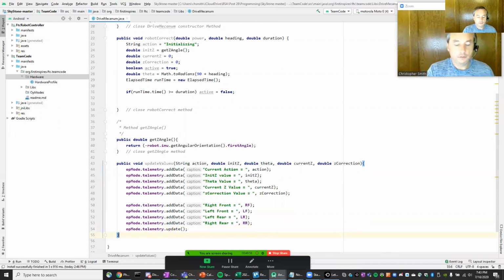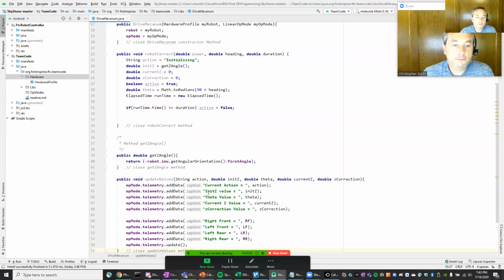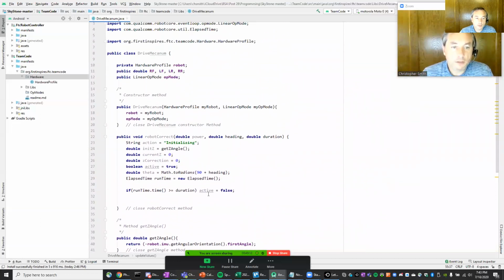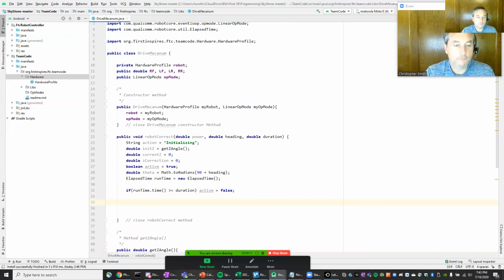Okay, so now again, let's add in close update values method, so I don't lose track of that in the future. Now what we can do is take this update values, and in here I'm going to go ahead and print that to the screen so that as we're looking at it initially, we've got some values.